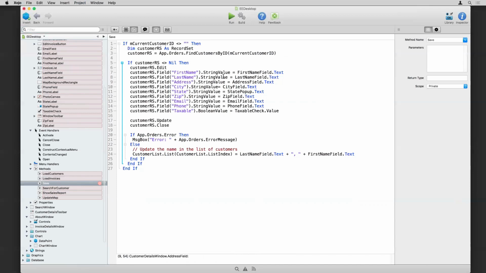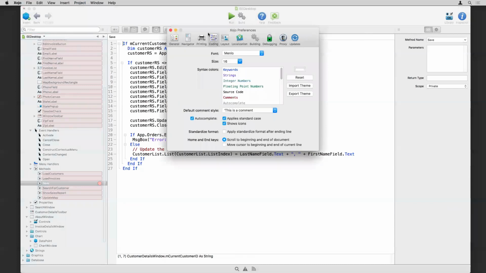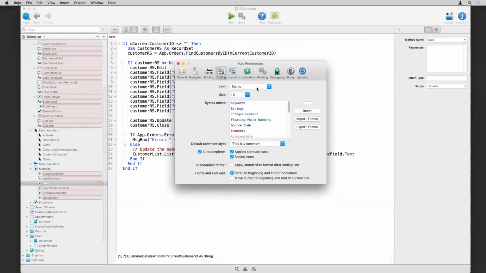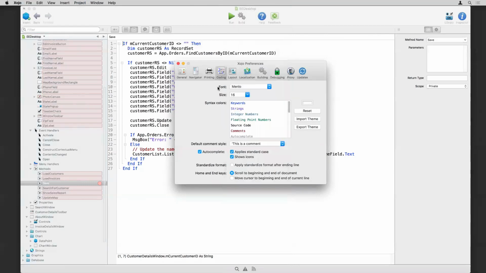I also recommend in the code editor that you switch to a good monospace font. Right now, I'm using a font called Source Code Pro from Adobe, but I really recommend this over going with just a generic system font that I think Xojo tends to use by default. So if you go to the coding preferences, oh no, on this account I'm actually using Menlo. I think my main user account is Source Code Pro. Menlo's a monospace font, I believe it's built into macOS. But you can pick any font you want. Definitely stick with a monospace font. Don't use something really funky like a script font or something like that.